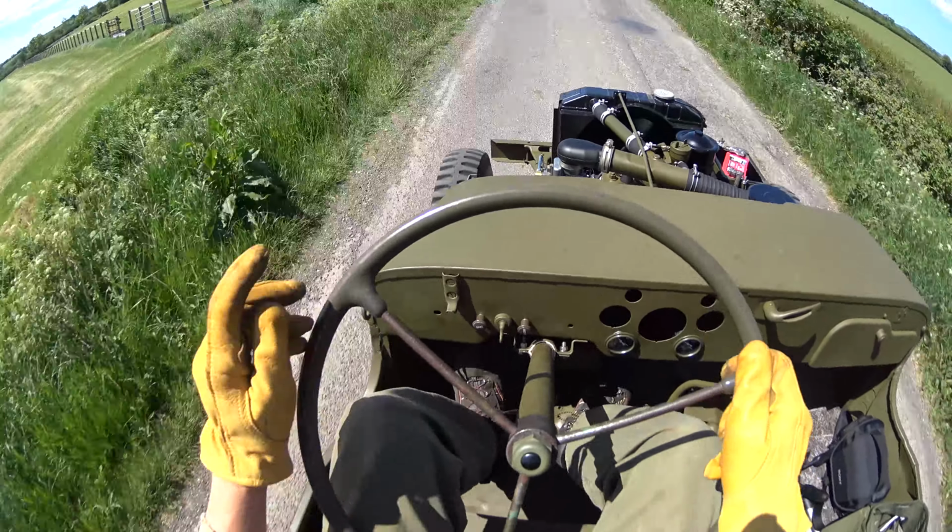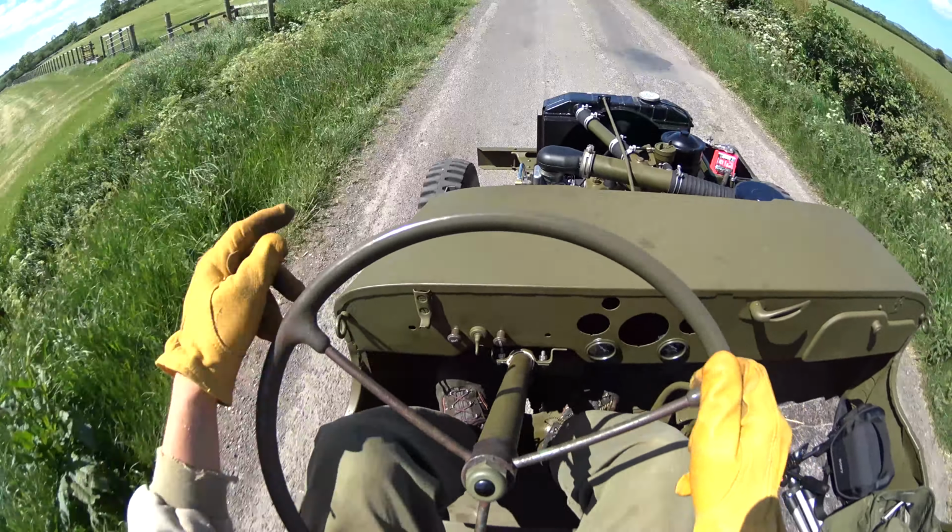The steering isn't properly set up yet, so I haven't got the shocks mounted, and then the steering itself, I'm not getting on with the worm which is in it. I don't think it's quite right. I mean, it looks fine, obviously it's holding straight now, but as soon as you go off you start to get quite a lot of play. And I know you're supposed to with Jeep steering boxes, that's the way the rust box works, but this is too much for me. It's not quite right, and it's not the best. It's not as good as the GPW was, so I might have to take the steering box out and change the worm over. I think it'll be different when I have the shocks on and it's got more stability.